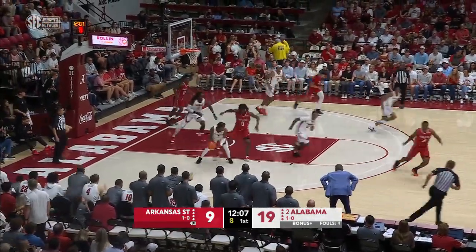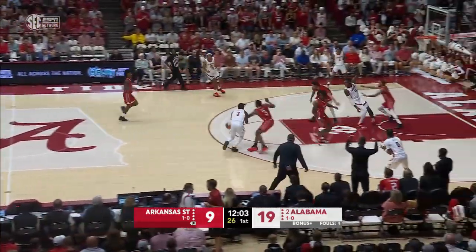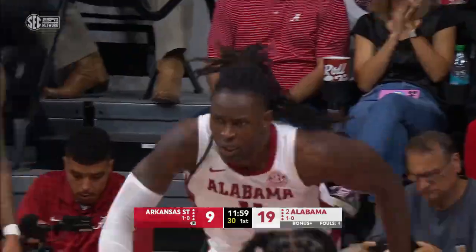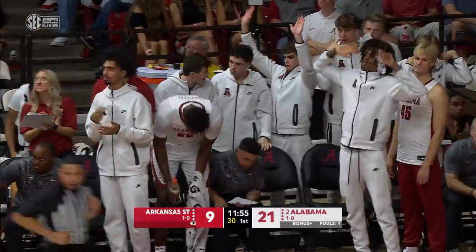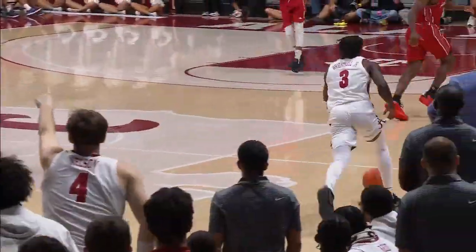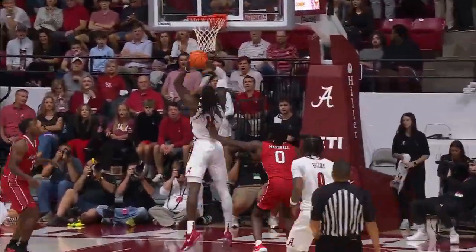Terence Ford attacking the paint, trying to hit it off to Marshall, but right there the Crimson Tide. Beautiful move — Latrell Reitzel penetrating into the paint, dropping it off. They've been able to turn defense into offense, and when they can get out and run, it's Latrell Reitzel finding a piece of the pace and dropping it off to the big dog Clifford Amore.